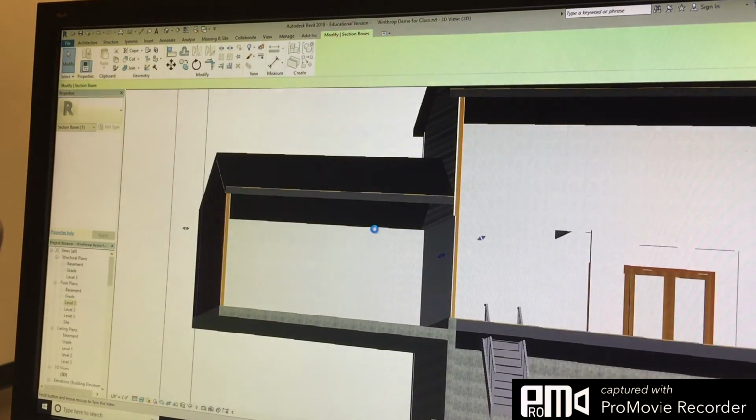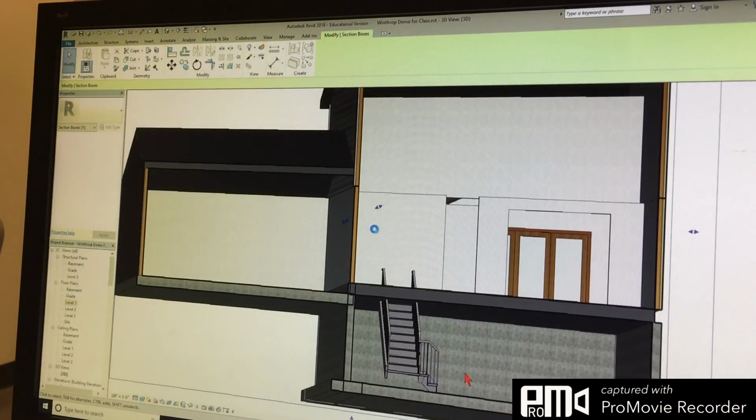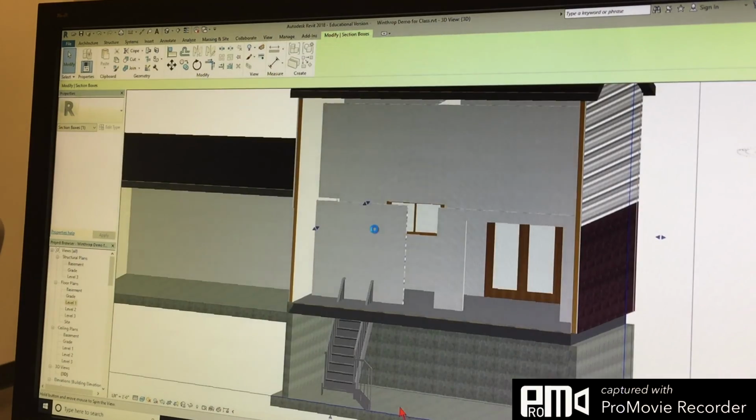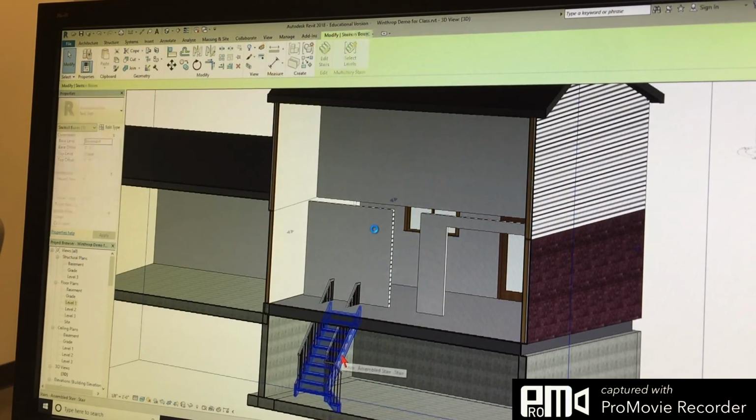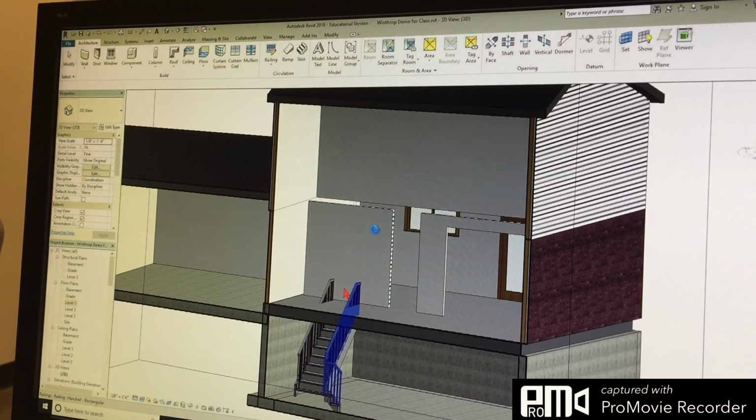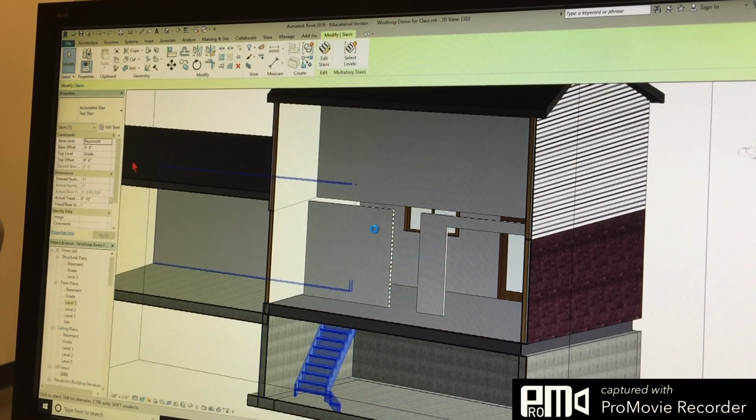And so let me see here. That is looking pretty good there, but not perfect. So let me go ahead and grab this and get rid of this. Okay, so let's see here. Now, what have I got here? My top level is actually not grade, it's level 1. Let's try that.